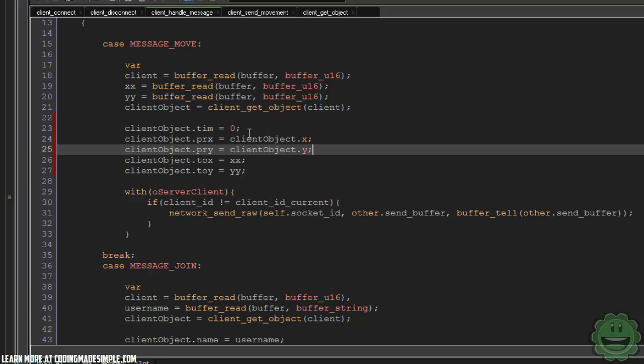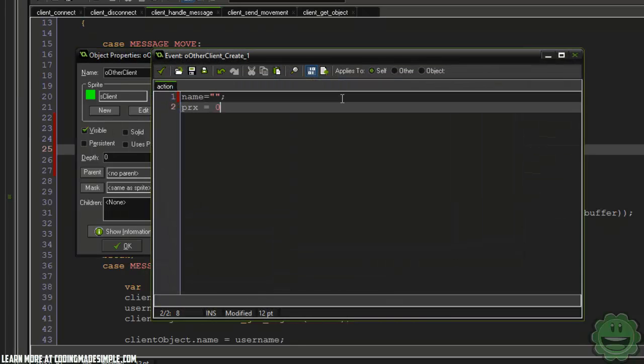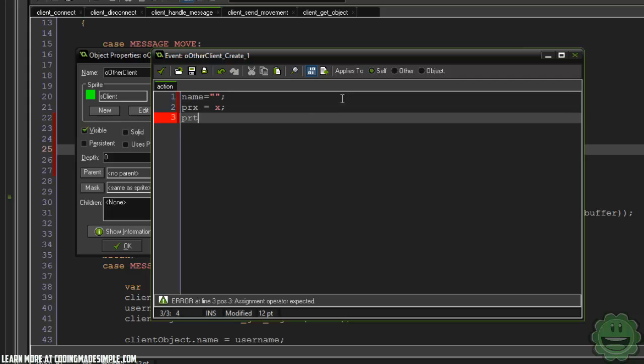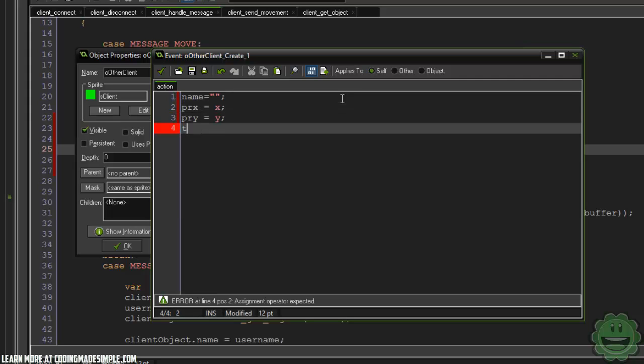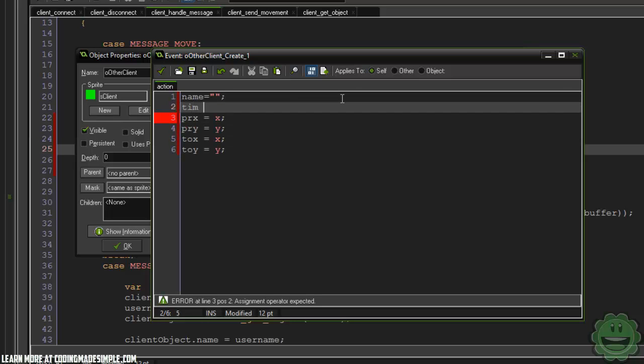So now that we have all these values in here, we can simply animate it. So in our other client, we'll say prx equals x, pry equals y, 2x equals x, 2y equals y, and then we'll put the time equals 0.